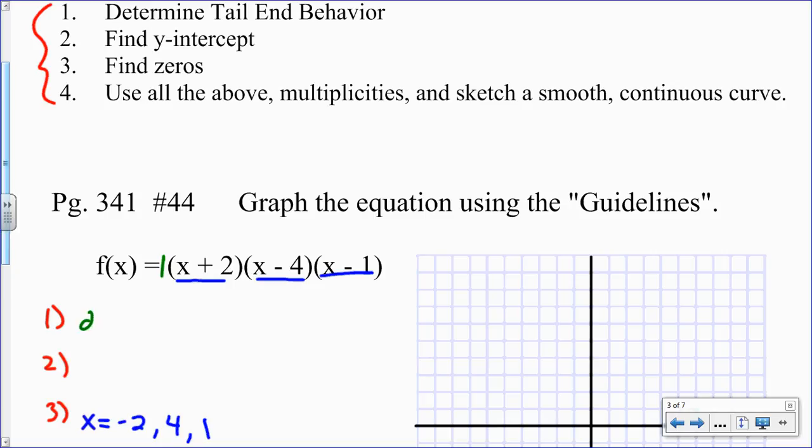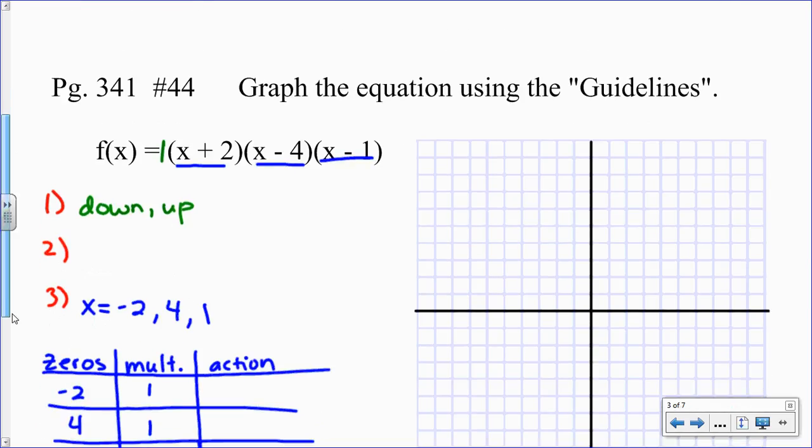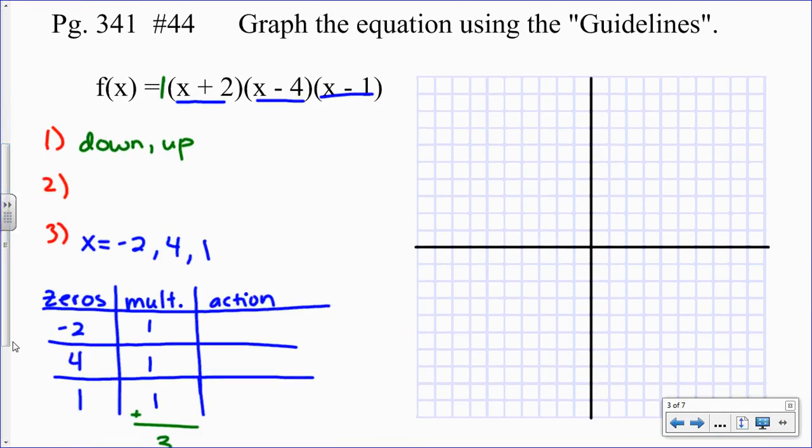Yes, down, up. So if the question is specifically asking you about end behavior, like that's the only thing you're finding, like you did on the warm-up, you will want to write it formally as x goes to -infinity, f of x goes to blank. And then as x goes to positive infinity, f of x goes to blank. But just to help us graph, we don't need to do that. Okay, just informal, down, up.